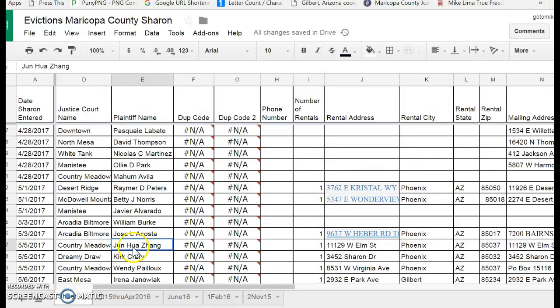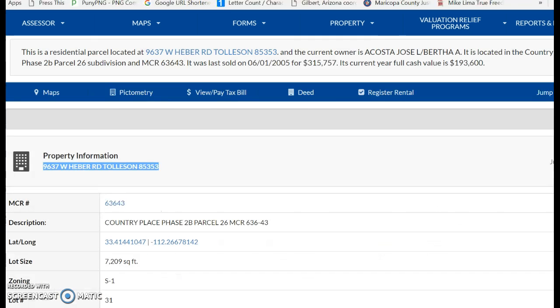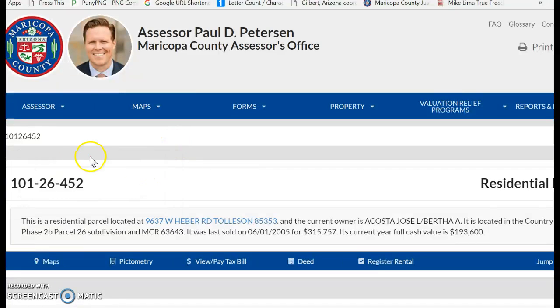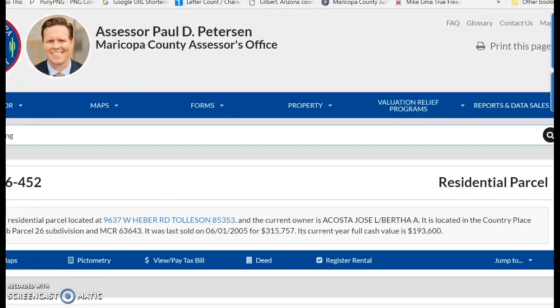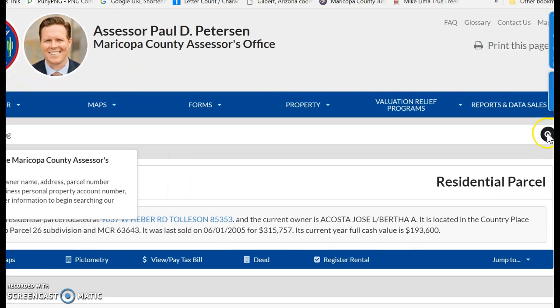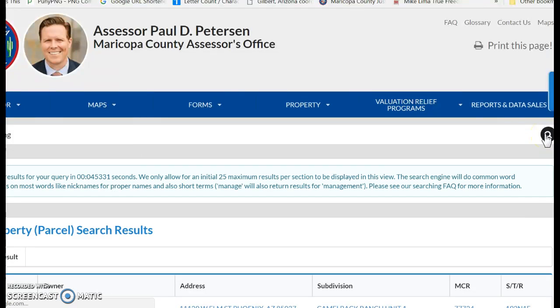Doing another one. Junhua Zheng. Wait a minute, I got too many. Copy. Scroll up. Paste. And I'm clicking the little search button here.